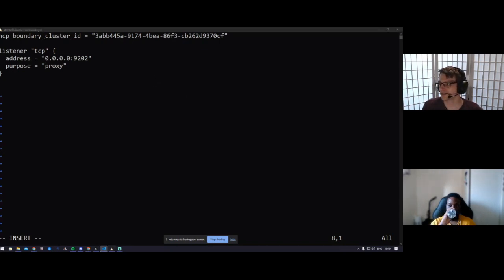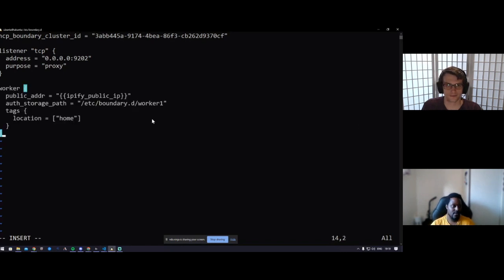And then the last config we need is the worker config. So a couple things this needs: public address. I don't know if this does have to be the public address of your computer. Suppose we can test this now. If I go 192.168.1.12, so that is my Pi's private address. I don't know if that actually needs to be the public address.